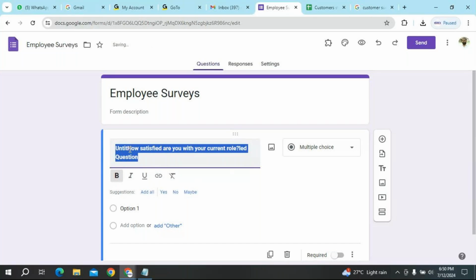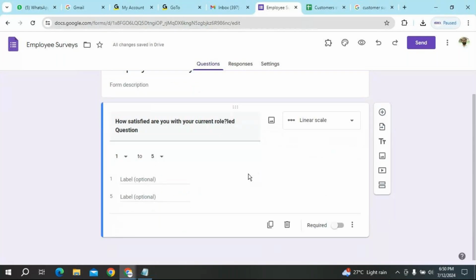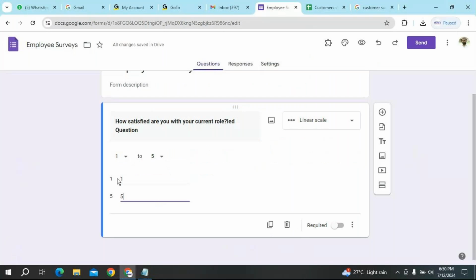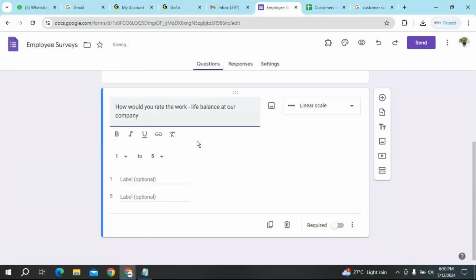So select this, linear scale. So sometimes artificial intelligence technology automatically identifies your questions with our parameters. Then second question, take this. Again, this is also a rating parameter. Add this, 1 to 5.